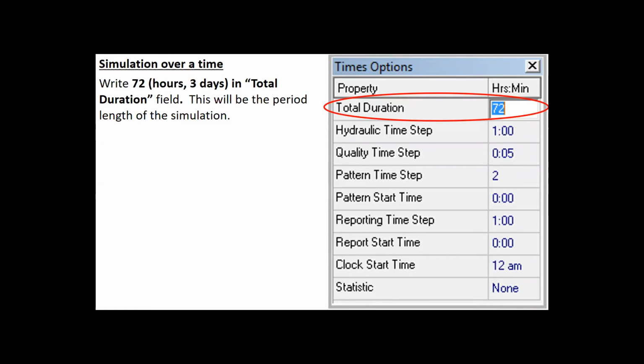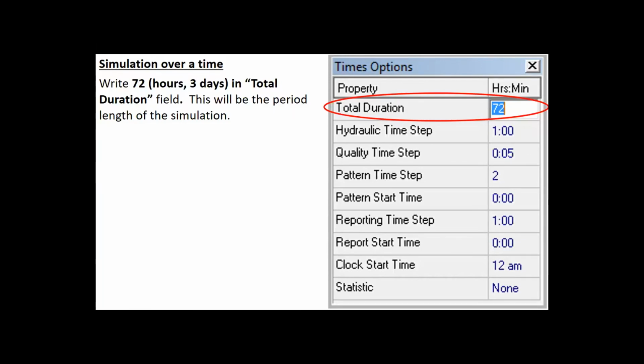It's better to do at least 2 days. The reason behind is that if you do only 1 day, you start with, let's say, a half full reservoir. Maybe you end at the end of the day with an empty reservoir, but in the morning, you start again with the half full reservoir. So it doesn't really give you a realistic simulation. That's why I like to work with 3 days at least, but you can work for 4 days. And then you can really see how the system behaves over 3 days.